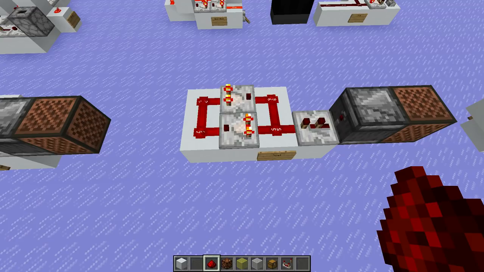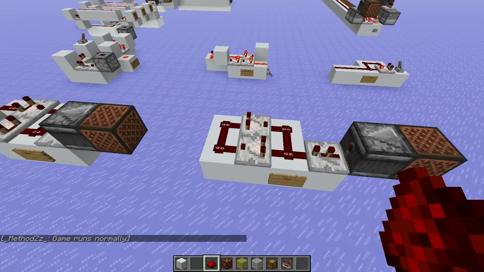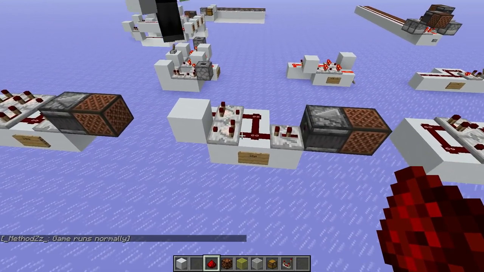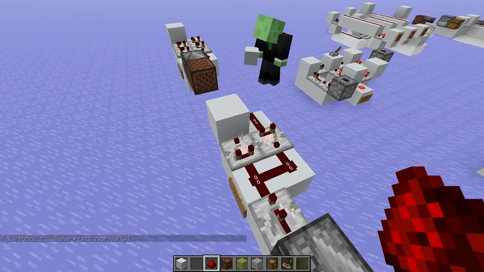I think that should be enough. Let's unfreeze the game again and let it run. Okay. Yeah. And here we have basically exactly the same thing. The only difference is we add one block here. Right. And what does that do?